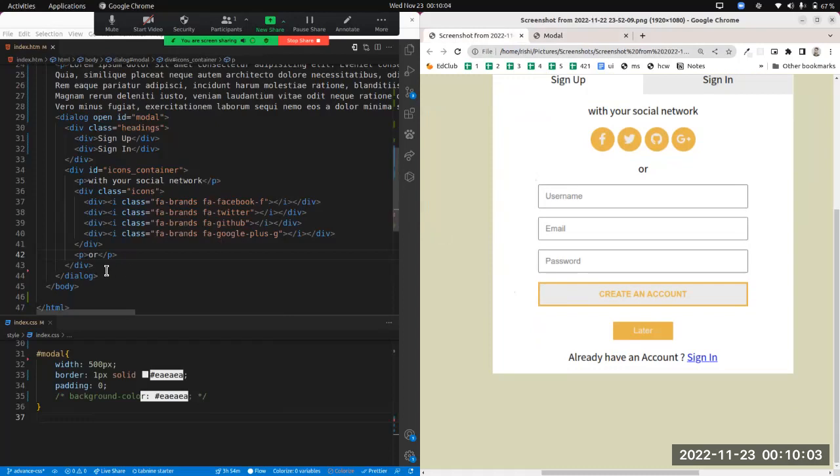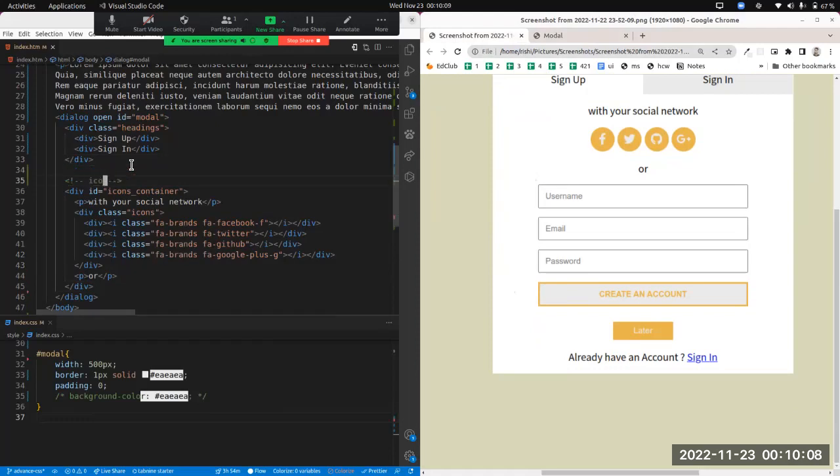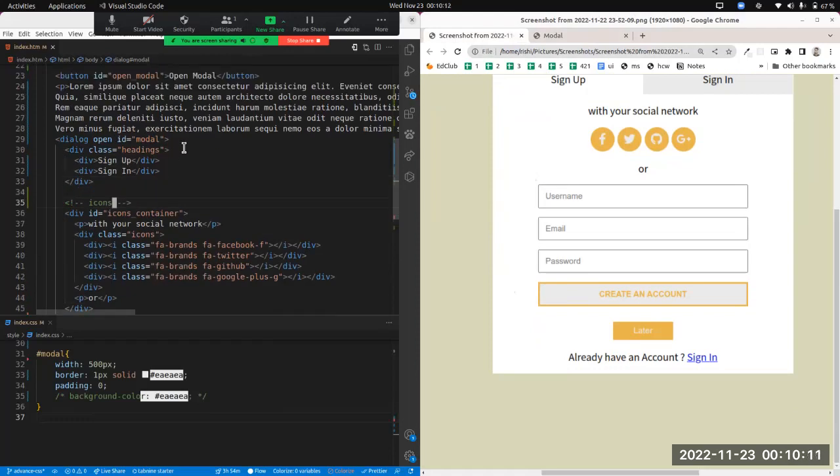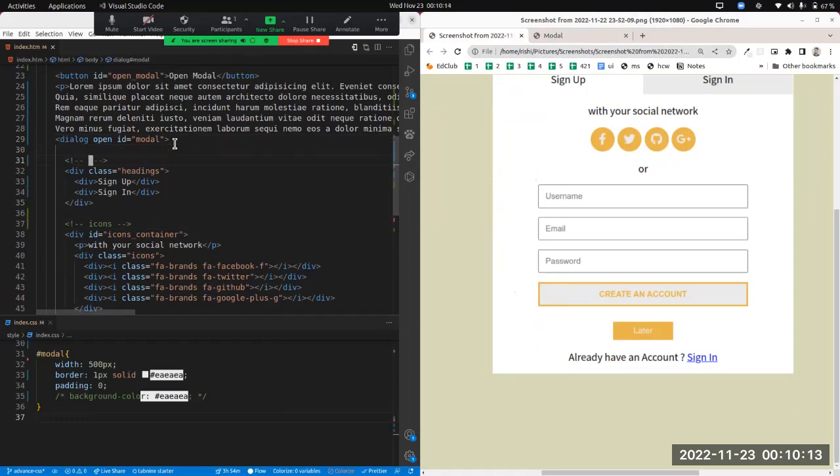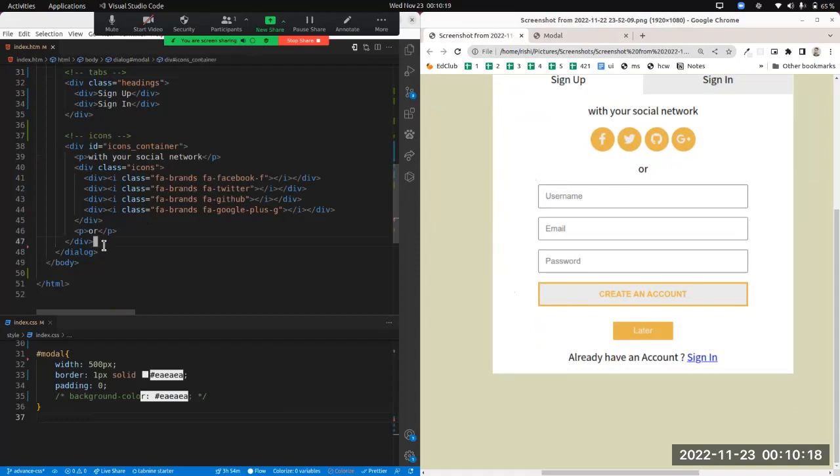Now the third part is this form, right? So to design the form, you can comment it here so then you can see. You can write here tabs, right? Now this will be forms. So to design the form, you can take one container and these will be input tags, right?